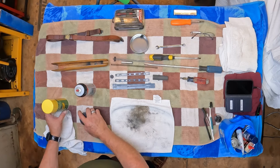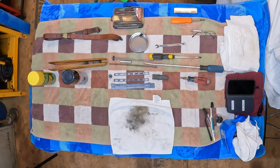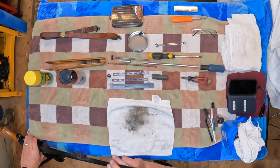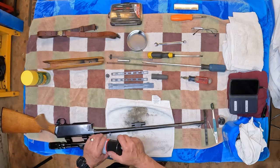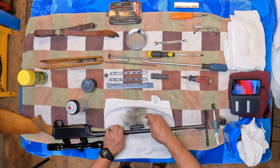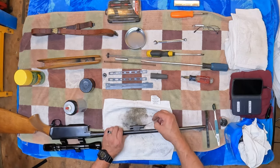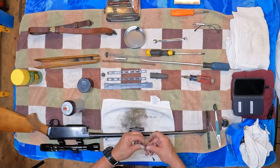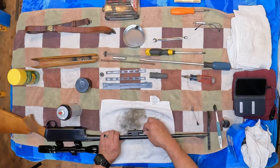Okay. Let's bring the rifle back over. Now we're going to clean the gas block up. This I'm not going to be too crazy with. It looks pretty good. It does have some carbon in it, so we will get in there with the scrubber. Clean that out, as you can see. But that's normal. When the round goes off, you get all that powder burn coming up through there. And that's why this should be cleaned out probably once a year if you use the gun a lot, maybe every 6 months.